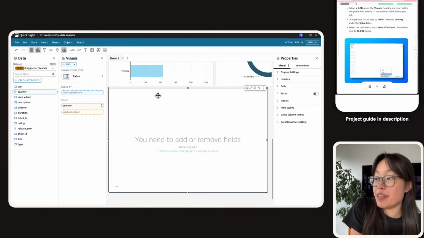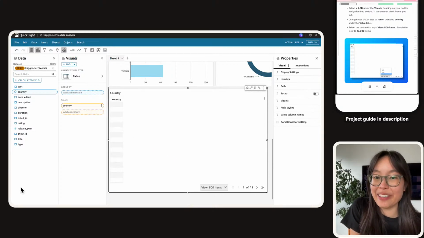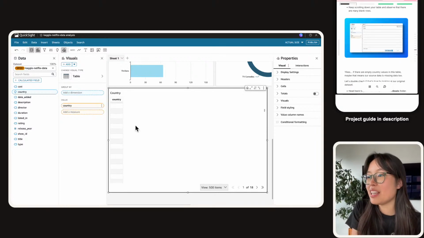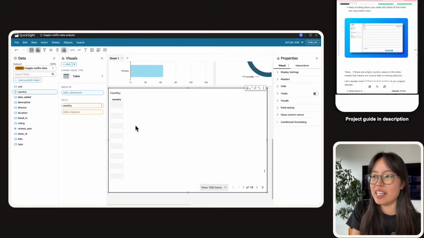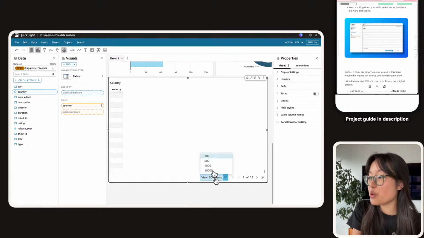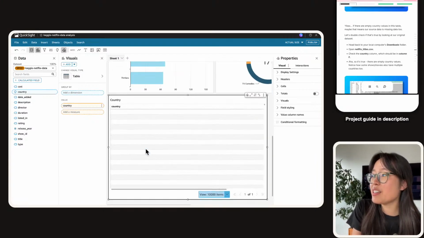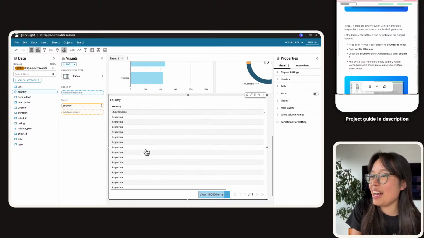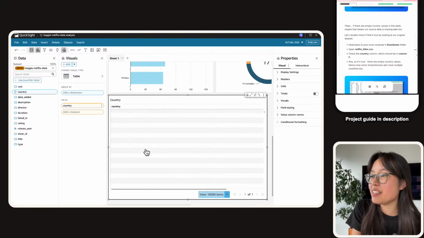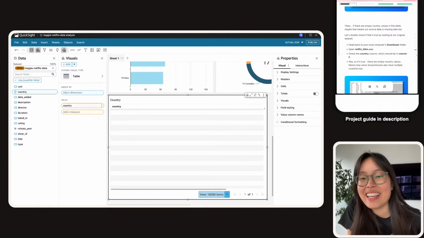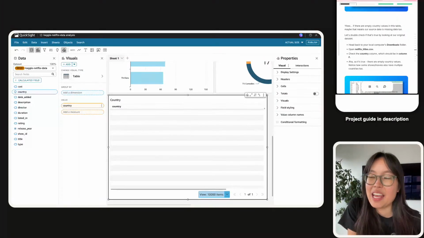Let's just say we want to visit and have a look at the country data for the content that's inside Netflix. Now, keep scrolling and you're going to see that we've got a lot of empty fields here. So many fields have nothing in them. This is not a great sign because just look at how much empty data we have before we finally hit any result. Empty data is usually a bit of a yikes in data land, because it means that our analysis isn't going to be quite complete.